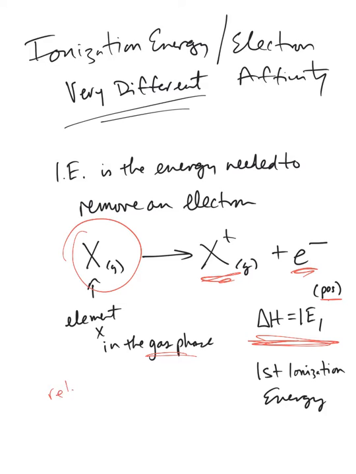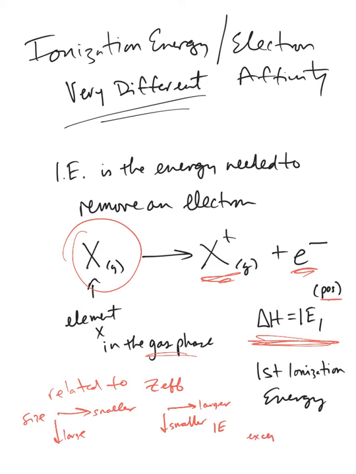This is related to some other periodic properties you've seen that all have to do with the Z effective. Remember how atoms get smaller when you go left to right, and they get bigger when you go down? Well, ionization energy is similar. In other words, ionization energy gets larger going left to right and smaller when you go down. Okay, for the most part. There's a couple of exceptions. Read about those in your book. I'm not going to take time to do it here. But the point is that it's a positive delta H associated with removing one electron from a neutral atom.